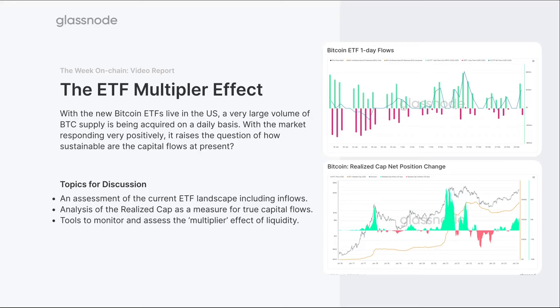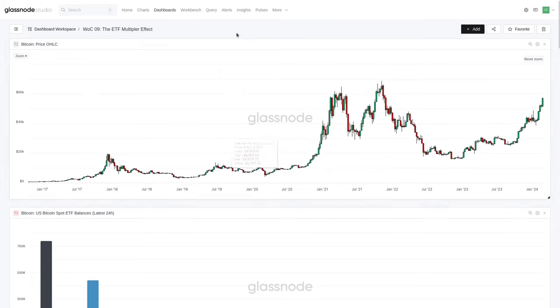Today's agenda: we'll start with a view on the ETF landscape, touch on some new ETF metrics we've rolled out at Glassnode, and then dive in and explore the realized cap — going back to basics. The price chart really is a story unto itself. It has been a truly extraordinary rally since the bottom in 2022 following FTX. 2023 was a fantastic year and 2024 has just continued to impress. Bitcoin punched up to about $57,500 — this is the highest level, all-time high zone.